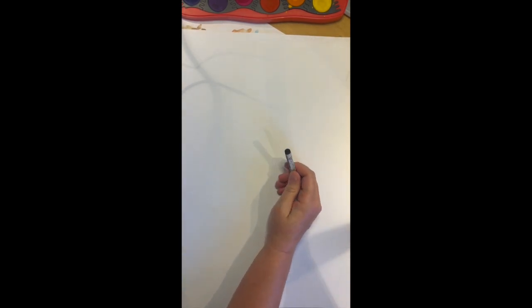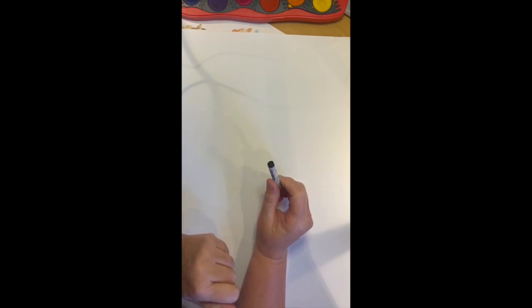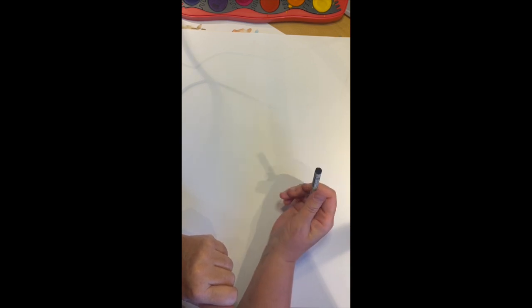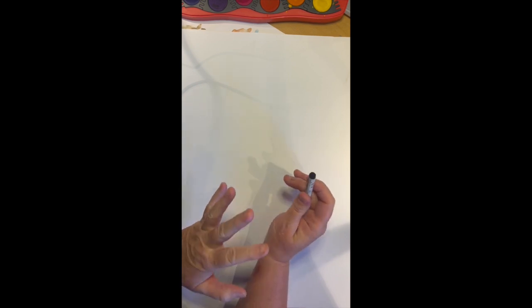Okay, friends, get ready to draw your bear and to paint your bear. Get out your handy dandy black pastel or oil pastel, not chalk. Do not use chalk. Use oil pastels, or a black crayon is also fine. If I were doing this in my art class, I would probably just use a Sharpie so that it is seen better by the students.